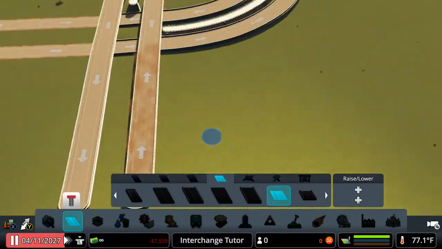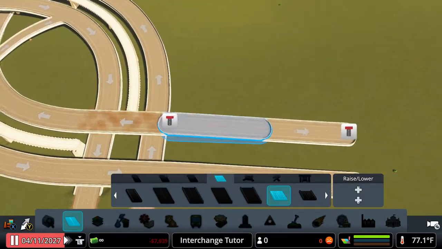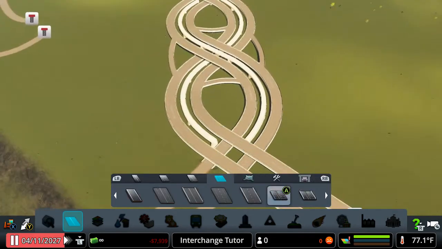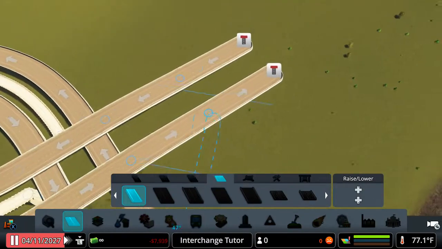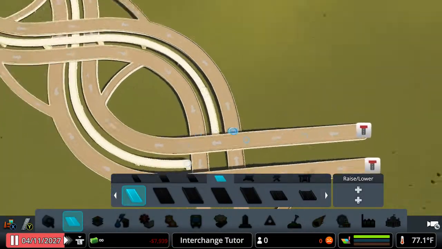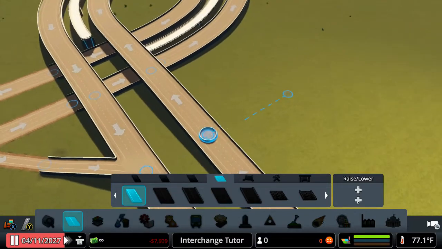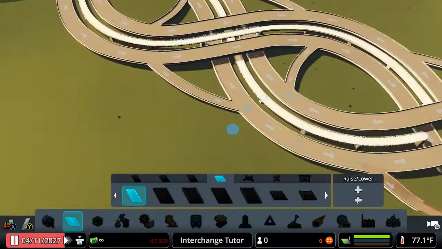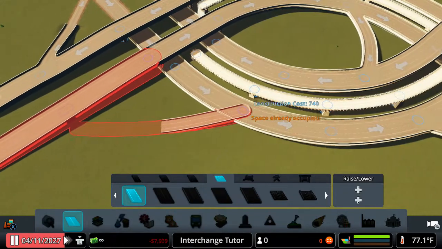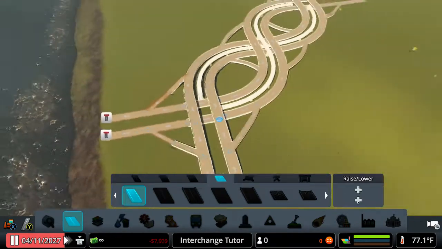Everything should be facing almost the correct way at this point. And then, okay, that's correct. That's correct, that's correct, that's correct. That's correct, that's correct, that's correct. So now, what you can do is add in a road right here, just like this. Add in a road right here, just like this. Add in a road right here, just like that. Add in a road right here, just like that. Add in a road right here, just like that. Oh God, there we go. And then add in a road right here, just like that. And now everything should be connected.